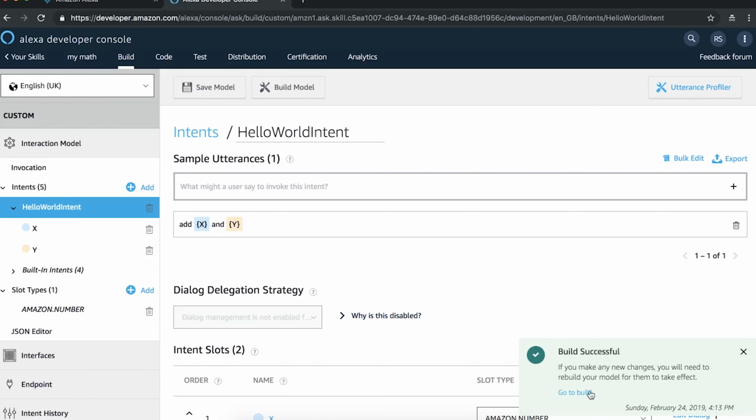and build. So as you see, the intents are kind of like functions. So if you have addition, you can create addition here. But if you have, like, a subtraction, you will need a separate intent. Yeah, you cannot do two things within one intent. So this could be useful, for example, if you have like a memo skill, right? One intent would be used to create notes, and the second one would be to remove them or list them or whatever. Whenever we want a different function, we need a new intent. So we see that our build is successful down there in the corner. That's great. We can move on to the code.